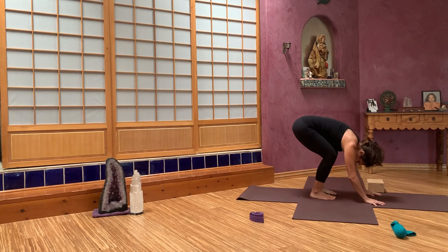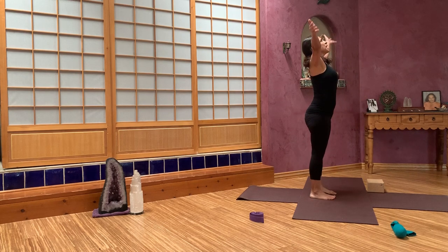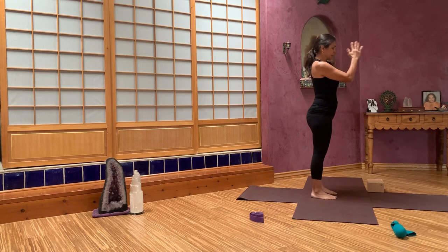Then bend those knees deeply and come all the way back up and reach up and stretch up and back to heart. And just take a moment to feel that. Just take a moment to feel what just occurred at the back of the body. We're going to do that one more time. I'm going to stay in this side position.